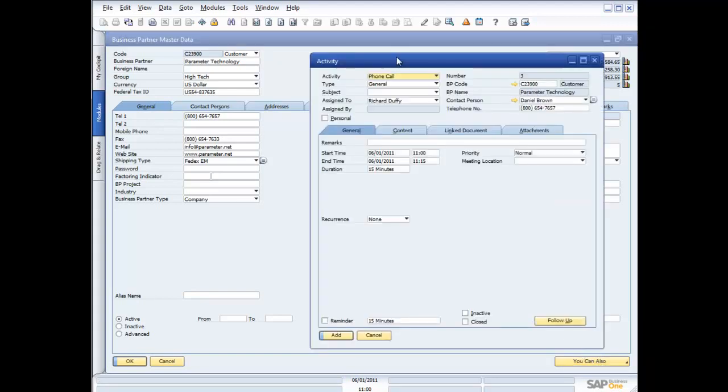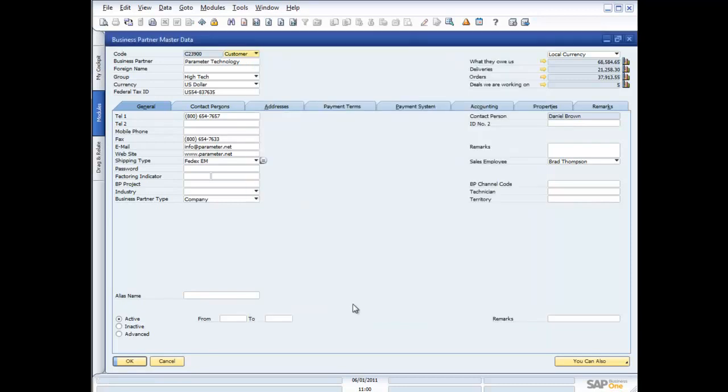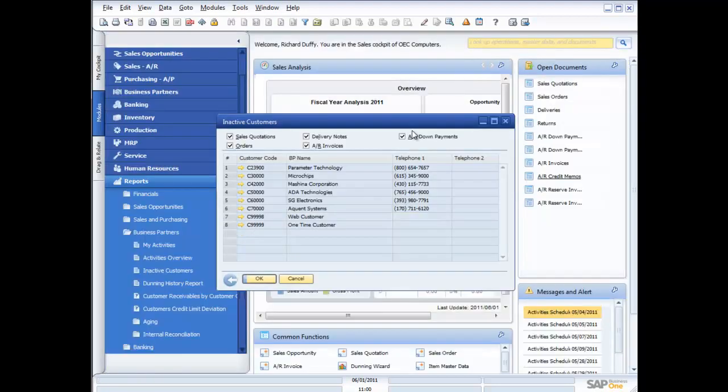So that's what I'm going to do. I'm going to create an activity, and now I put in that I've made a phone call to Parameter Technology, have a discussion with them about why it's been a while since they've placed an order, and so on and so forth. So the whole concept behind reporting is it gives you access to data, and then that data is provided for you so you can take action on it.